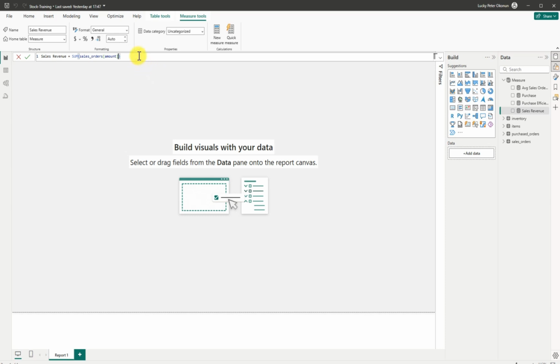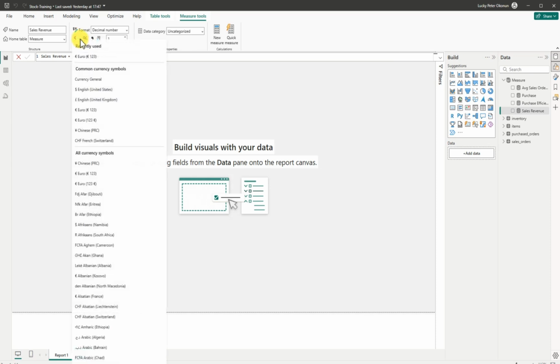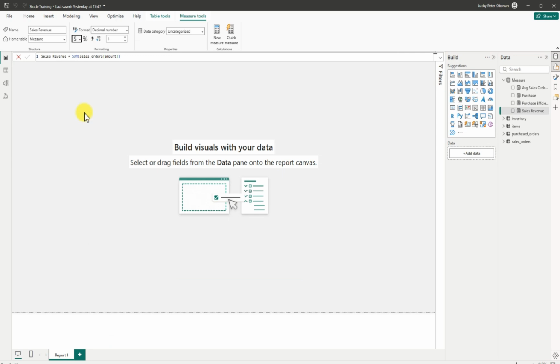So we have the sales, click enter, then we wait. We are using just one decimal place, and we are going to include currency into it. So let's come down here and also include currency.